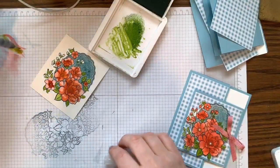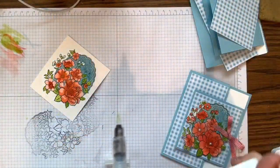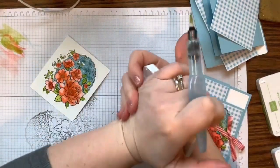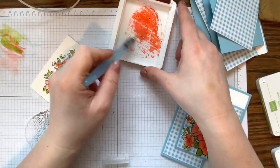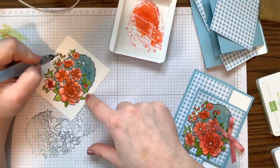So, all right, I need to bring out my Poppy Parade one more time. Cindy, you've never used the water paper. I did not use watercolor paper. I used the shimmery white paper. Lisa! Lisa, now that I cannot believe.